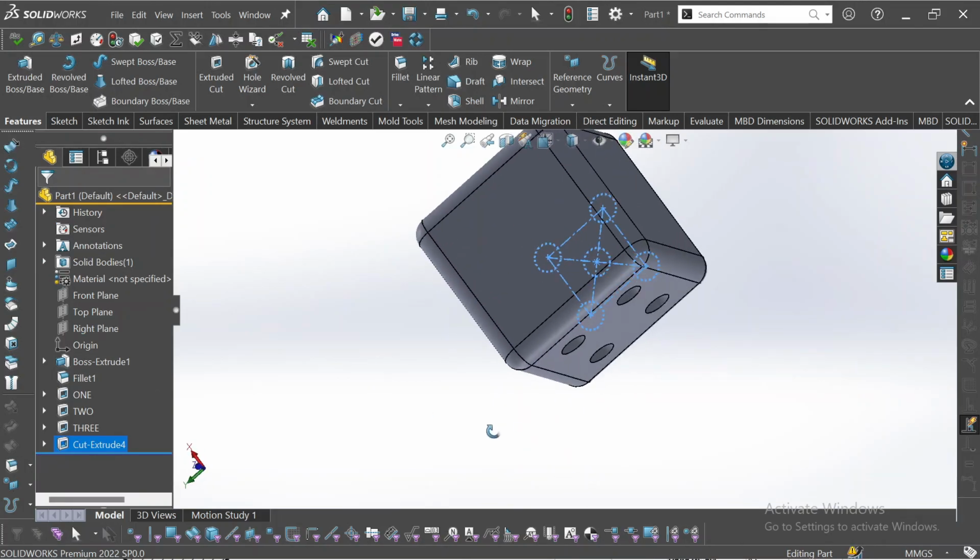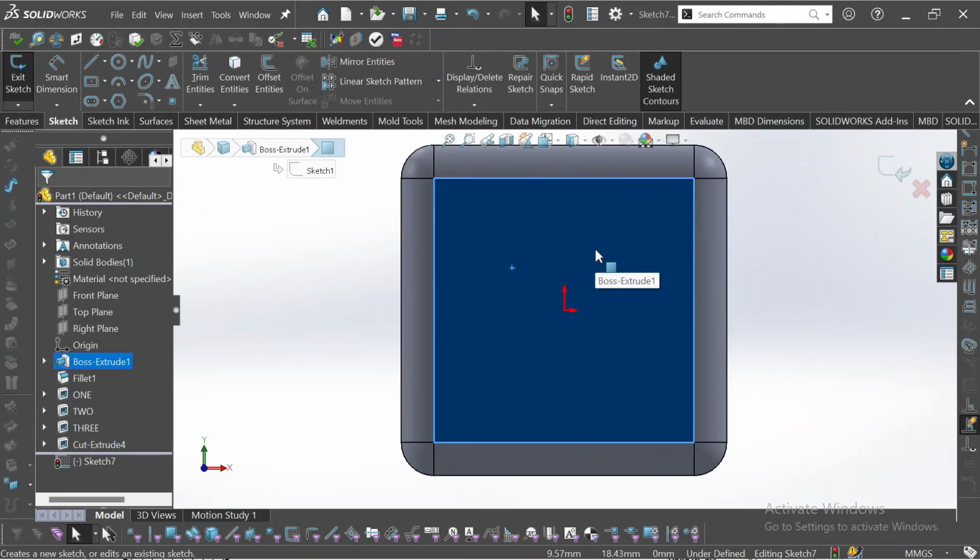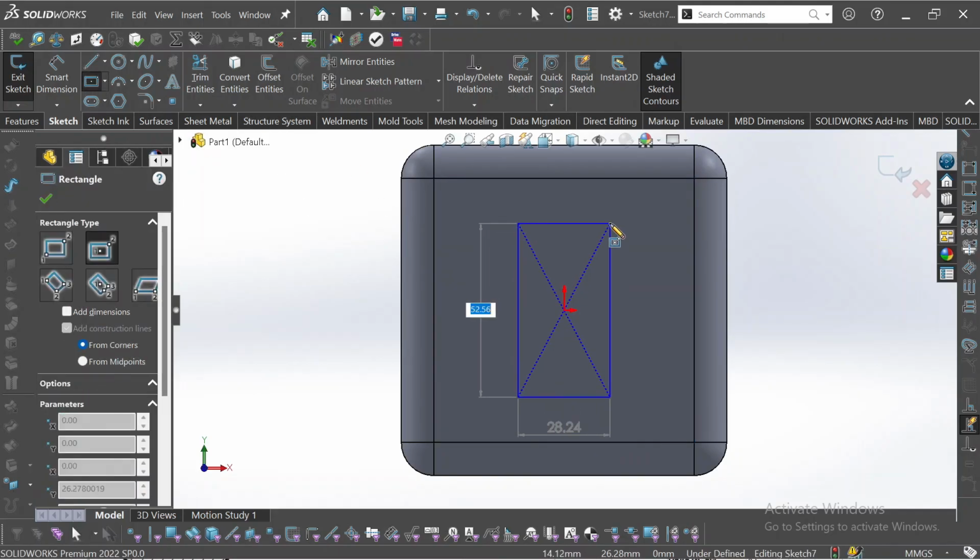Okay, then on the other side is for 2. So we'll sketch here the same square.